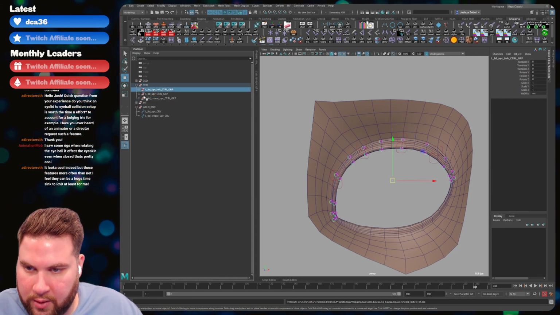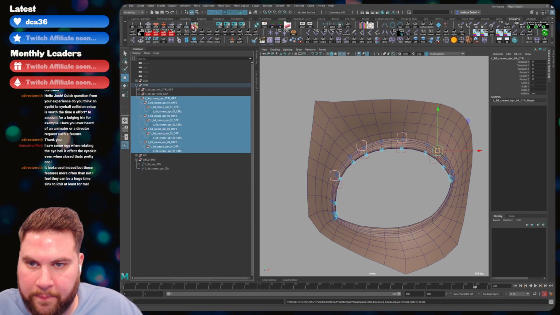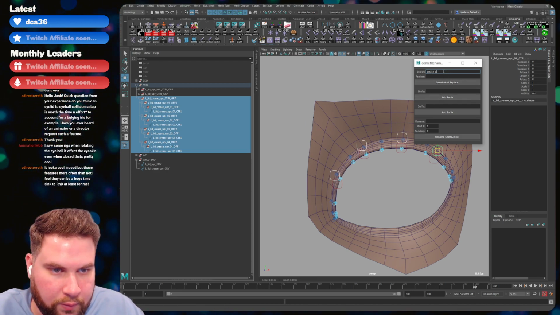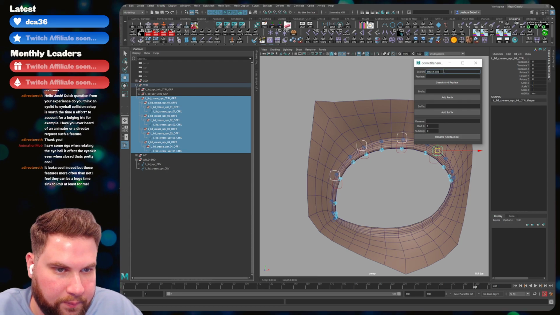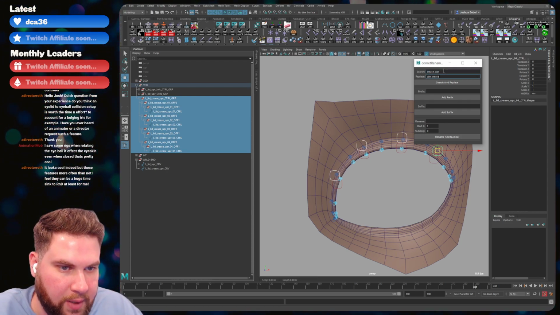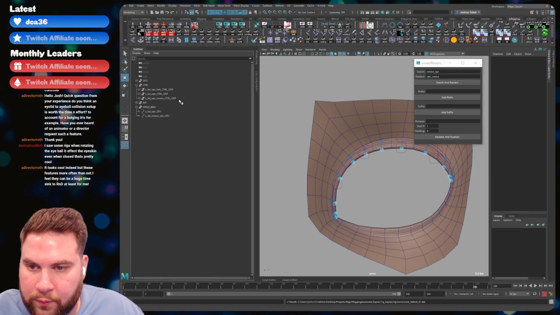Lid upper tweak. I should change the way this is named here. Replace crease upper with upper crease just to make that order the same as the other objects. Okay.